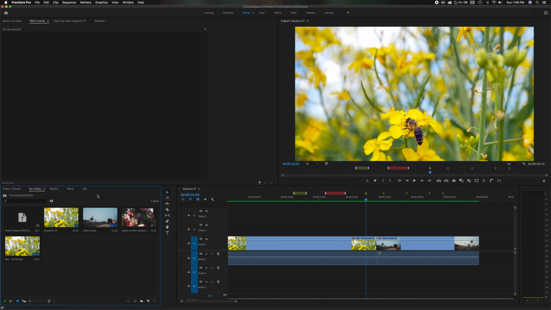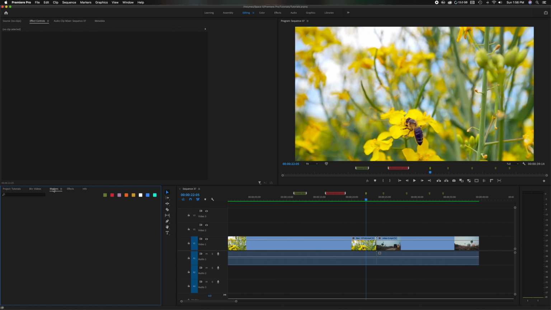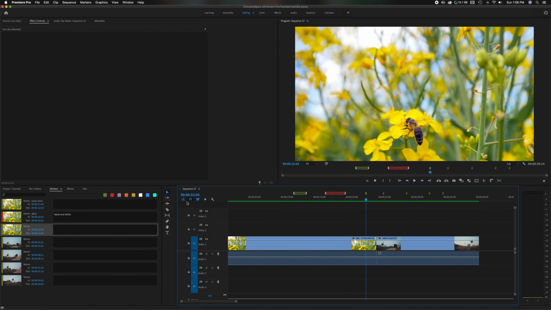If you head over here into the project panel, there's also a markers tab. Once you click that, it's showing there's no markers in the tab, even though my timeline has it, because I haven't highlighted the timeline. So once you click on the timeline here, so the blue line is around, it's activated the timeline, and now you'll see all these different markers. And imagine if you fill out the comments, you have all the different information here. It can be very helpful to jump to those specific sections.